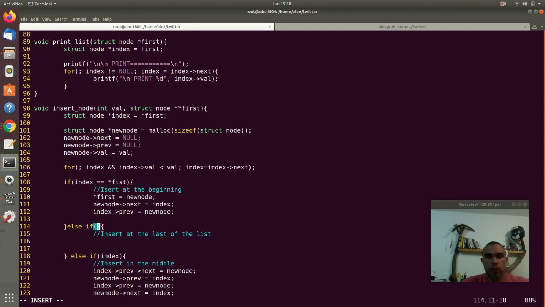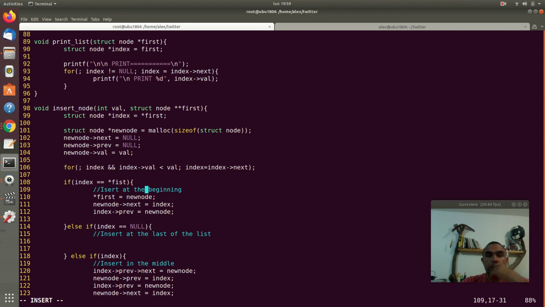if index equals to null, it means we reached the last of the last. We reach the last, then inserting the last. I think that's the case.